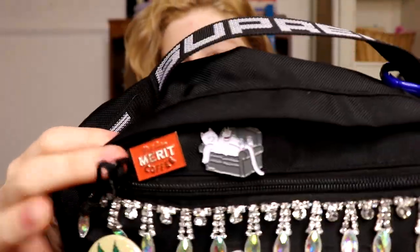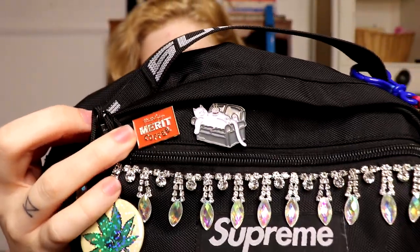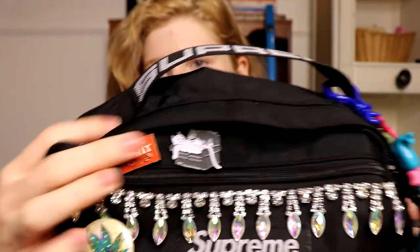And then I got this pin. We went on a trip and I got this. And then I got this pin from, I don't know, I think I got it in a Doll's Kill order, but it's Rip and Dip. And then obviously the bling that I sewed on.